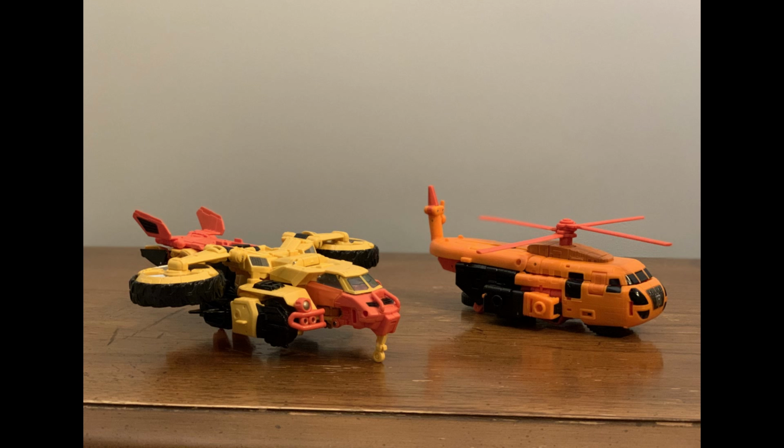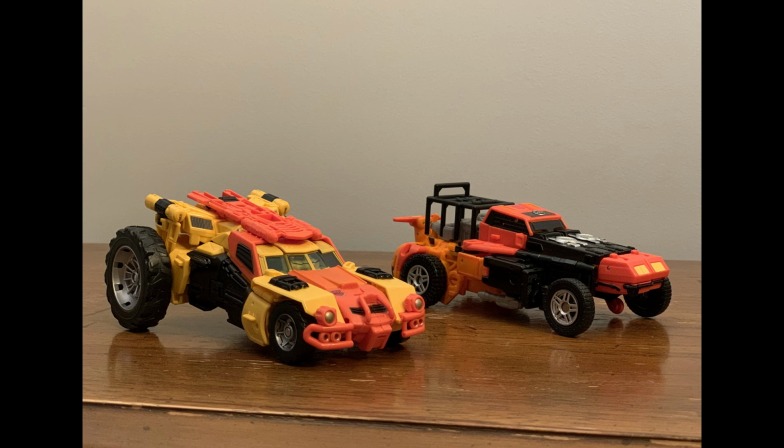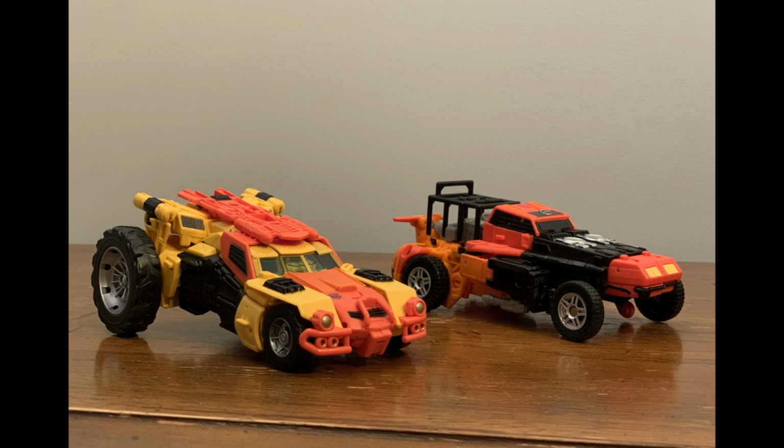But you can't argue with the fact that this looks more like source material, or at least a G1 source material. And I think this one was shooting for an IDW, the first one. And so the second one is G1. So just nice comparisons, so you can kind of see the differences. You can see what you're gonna get, and if you have ever had a G1 of these, it really does. The new one does pay a lot of homage to the G1, but it gives that updated articulation, engineering, all that we would need. I think they did a good job. It's not perfect though. I did watch a review.